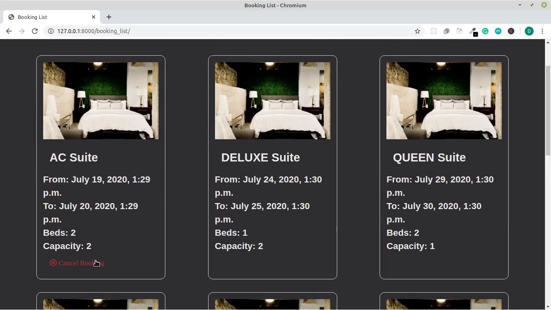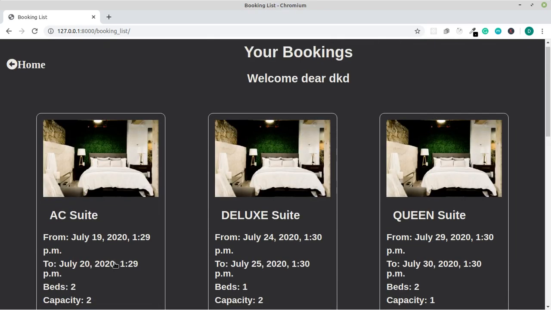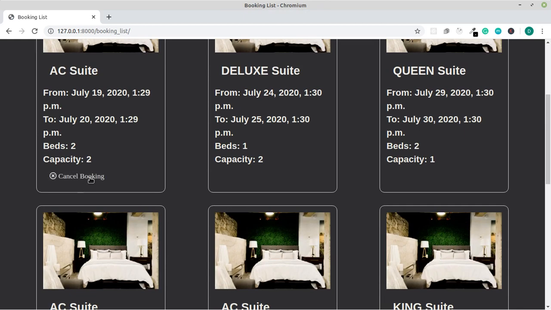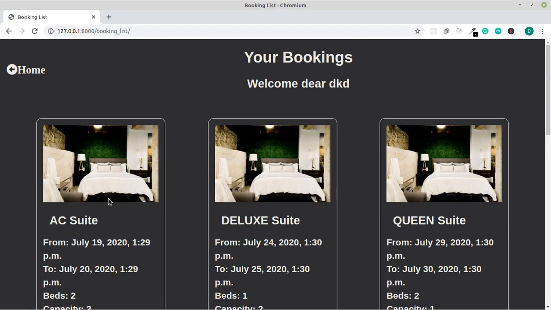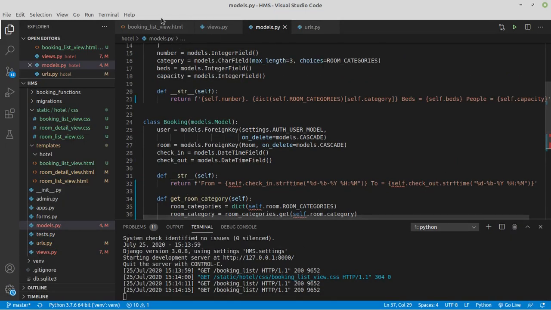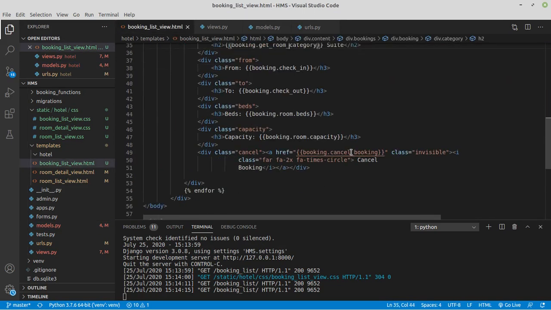And what remains now? The cancel booking should be working, right? But it does not work because we have not defined the booking dot. Okay, wait a second. You should name your functions properly, right? So the function should be named booking.get_cancel_booking_url.